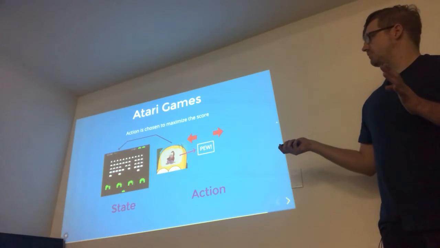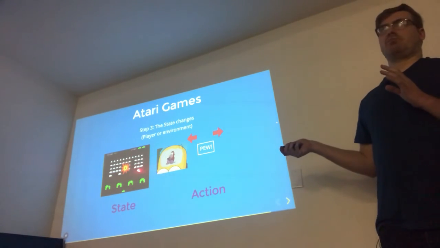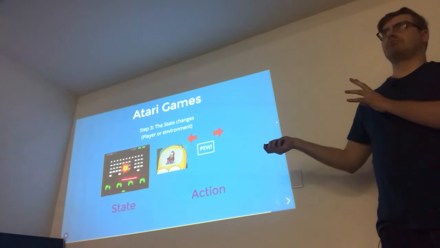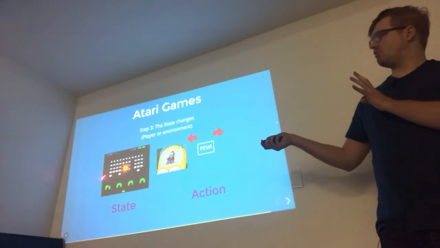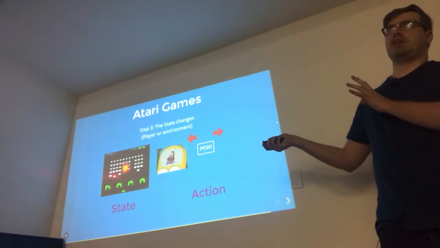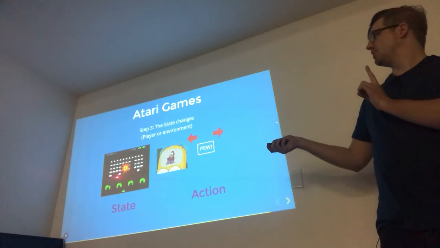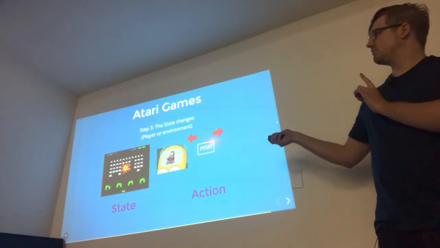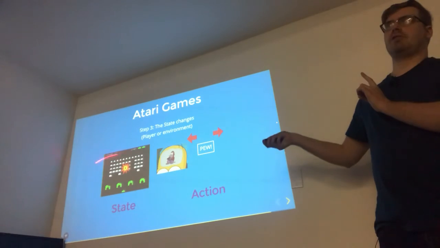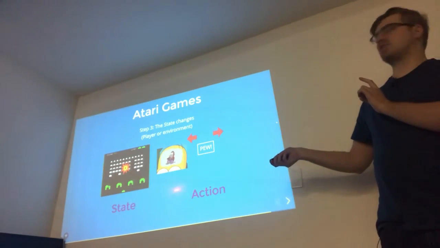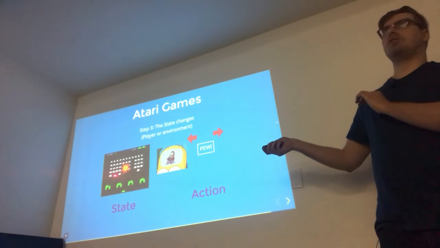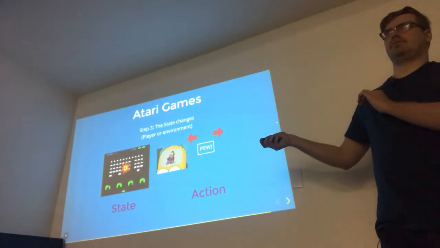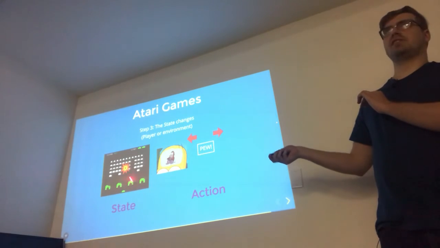It acts on the environment or the state, and then the environment changes, right? It could be due to what the neural network's action was, or it could be just due to the environment. These guys move. Whenever these guys move, the environment changes, the state changes, etc. But also, this guy fired, he just blew up an alien, so the state has changed. There's one less alien. So now we repeat the whole thing over again. This guy takes a look at the state, he chooses an action, the action changes the environment. And it's just a loop over and over again. And then we try to maximize the rewards. It plays the same game over and over again, trying to maximize the score up here, trying to get the highest possible score it can. And it does that by doing random actions and seeing which ones give it the best score.